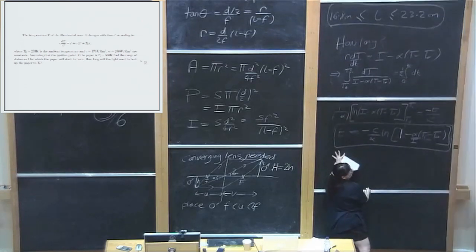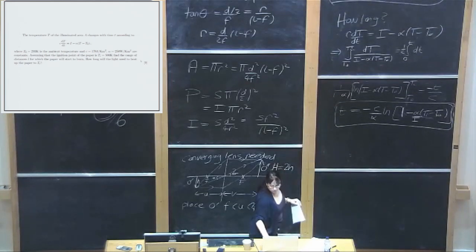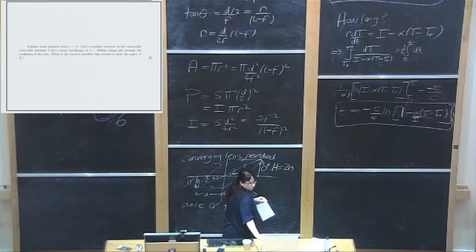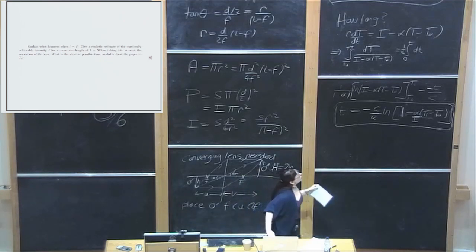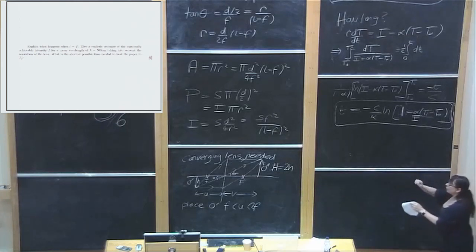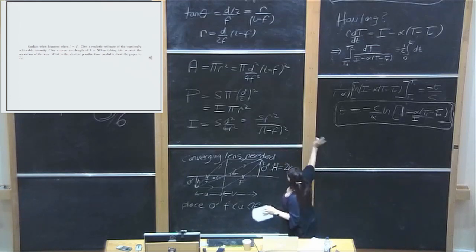Okay, right, we're going to have to do the last bit quickly. Right, so now, just for the last 6 marks, we need to think now about diffraction. So it says, explain what happens when L equals F. Well, we've talked a lot about that already in terms of the sanity checks and things that I was saying to do, to verify that things make sense. So we've said it already, so I won't write it down again.